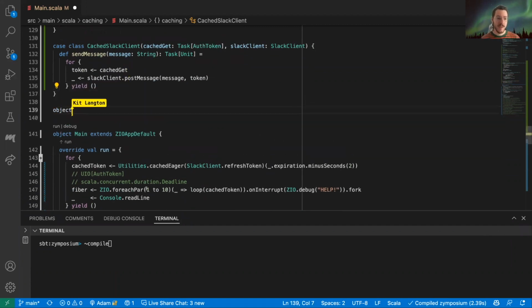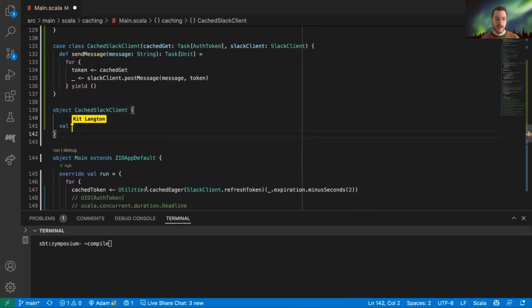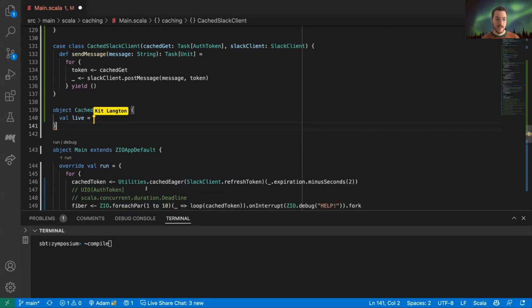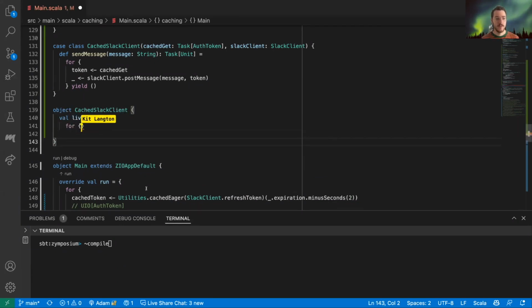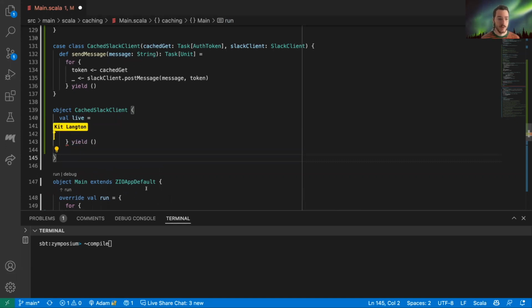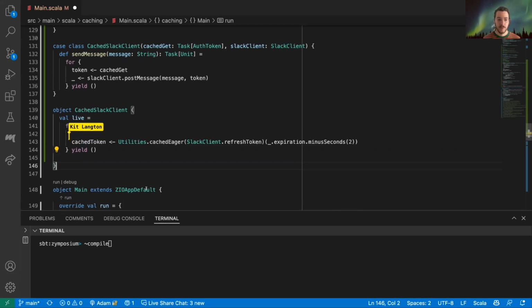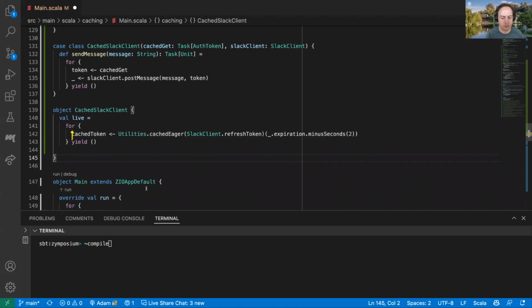And then now we're going to make a layer for this where all the logic is going to take place. So we'll say val live, and here we can say for yield. Cool. So we're going to want to get our cached operation here. We'll take the Slack client, call refresh token, and get the expiration minus 2 seconds.